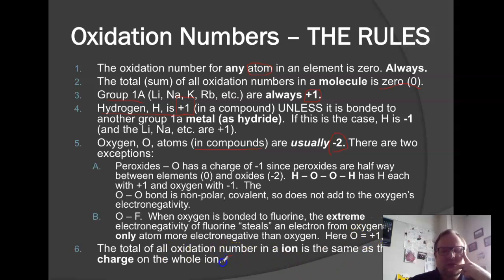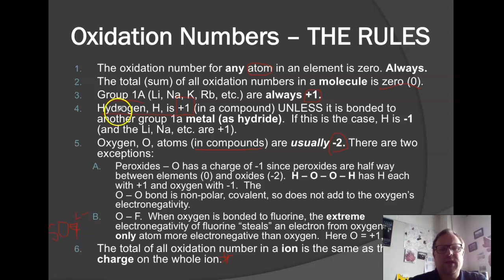The last one, and the one that a lot of people tend to forget, is this one here. If you are dealing with an ion of some sort, and often we're going to end up with this when we're dissociating something, maybe we end up with something like SO4 2- as an ion. Recognize that whatever the charge of that ion is, that is what the oxidation numbers of the elements in that ion add up to. I'm going to show some examples in a second that will illustrate that a little more clearly for you as we move forward.